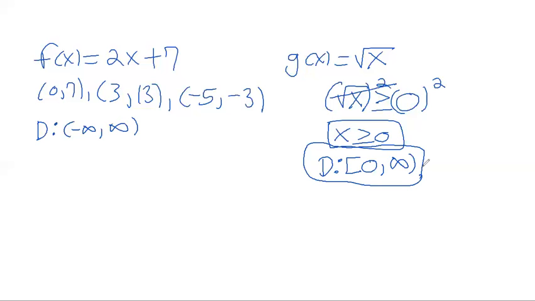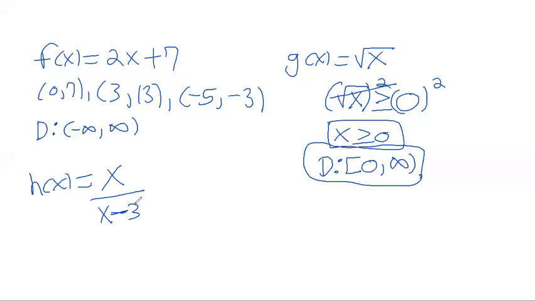Now, suppose I have another function, h of x equals x over x minus 3. Well, it's a rational function, which is a polynomial divided by a polynomial, or a polynomial over a polynomial. Another way to look at this is x divided by x minus 3. Well, there's only one number you can never divide by, it's mathematically impossible, and that's 0. Any number divided by 0 is undefined.